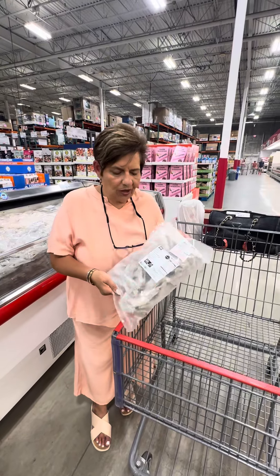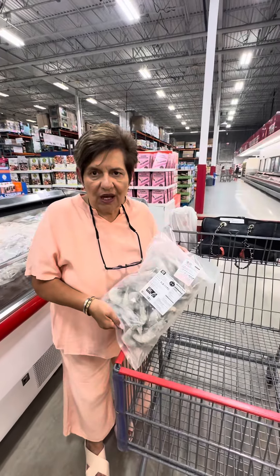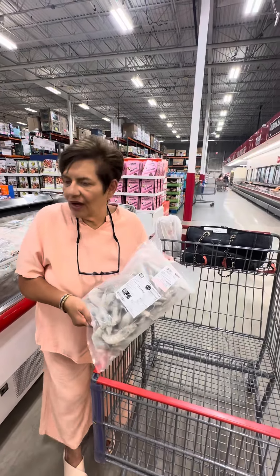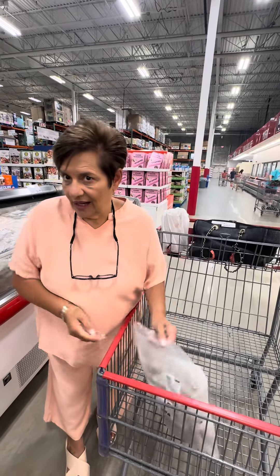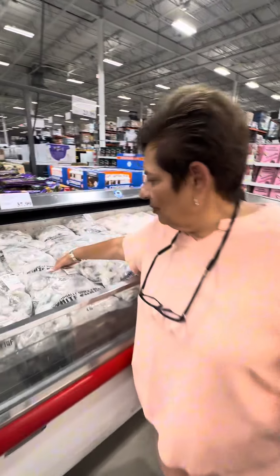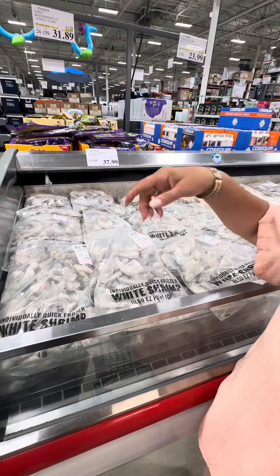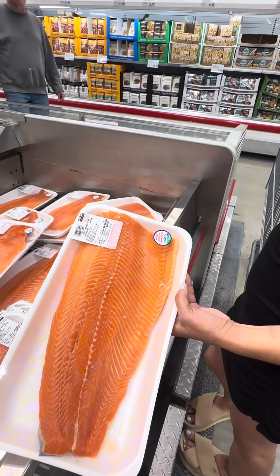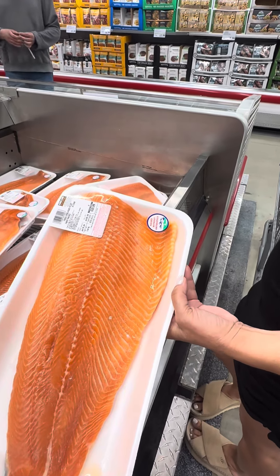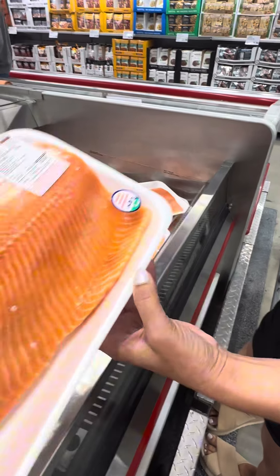Look at this bag of shrimp — four pounds for $21.99. I'm not getting them with the heads on because those are $37.99. I can take the head off if I want it off. I don't know if I'm gonna do shrimp or salmon. I'm getting salmon too — maybe I make a little shrimp and salmon because Mauro doesn't like salmon, but Mary does and Mary's eating over.